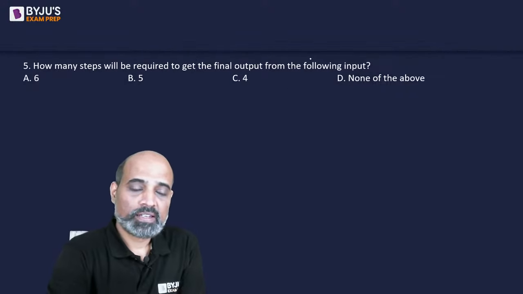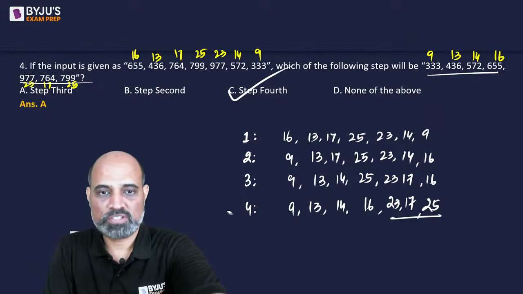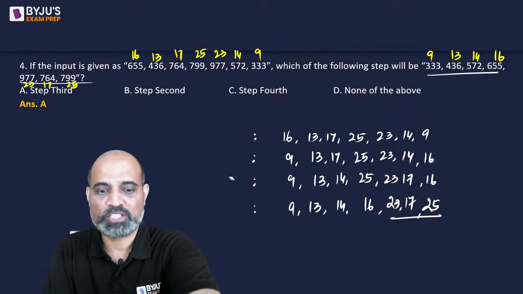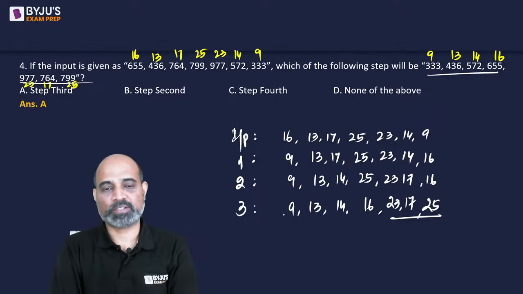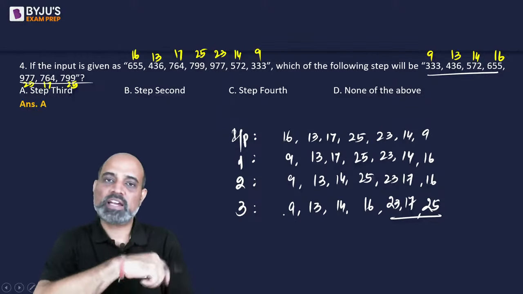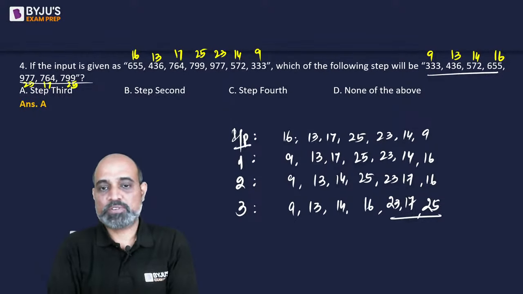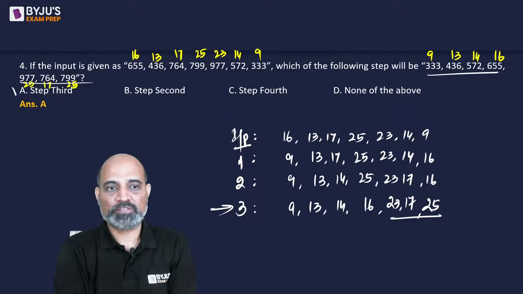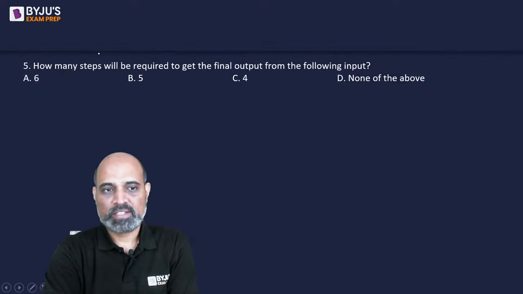Okay. Acha, hold on. This was not the first step. This was the input, right? This is the first, second, and third step. So in the first step the first number comes to the front, in the second step the second, in the third the third. So this was the input. So can we say we will be getting the answer in the third step? The first one was the input, I rewrote it, right?